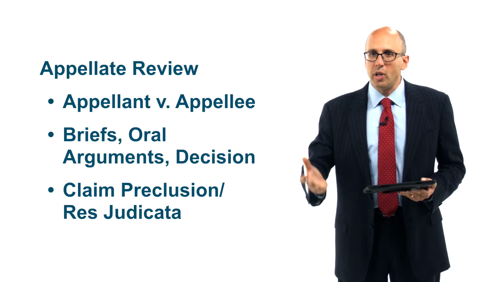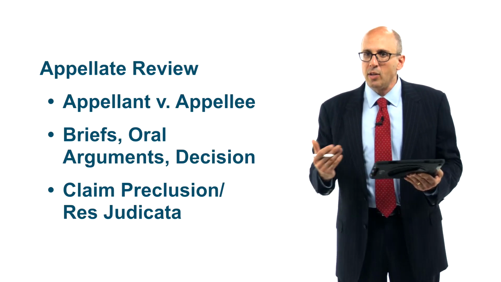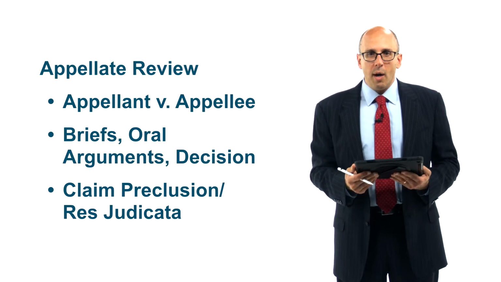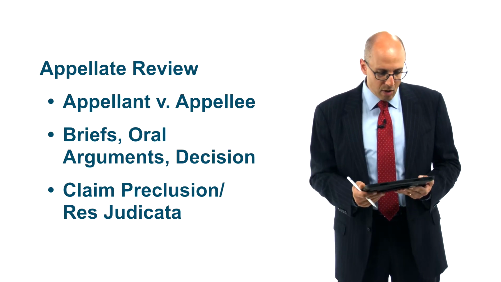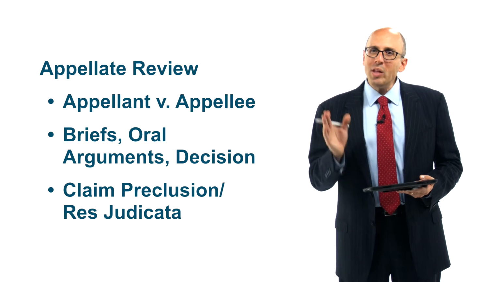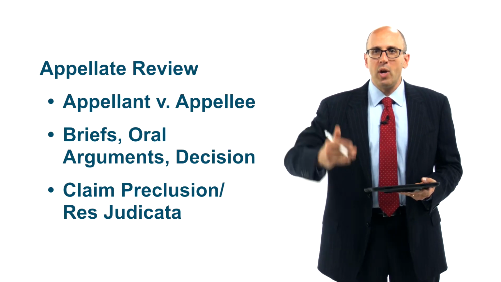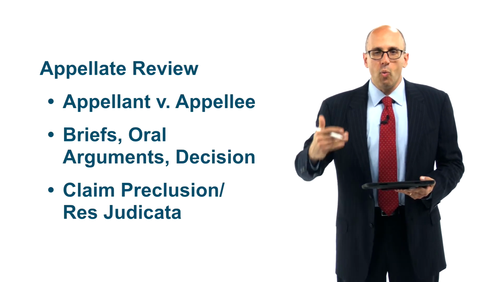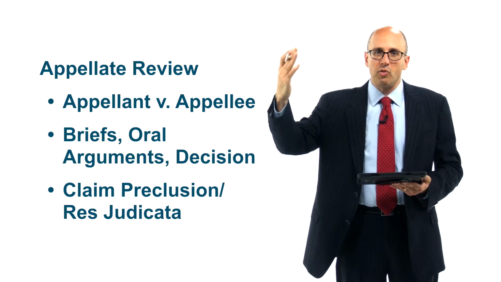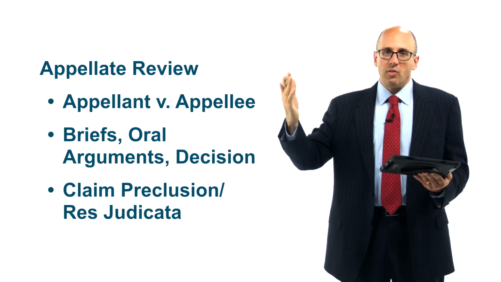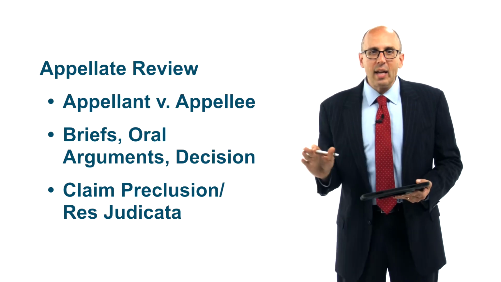And as I mentioned earlier, they could reverse, or they could remand, or they could vacate the prior decision, or they could affirm the prior decision. But once that decision is reached, we are then done with the case. So once we've had a trial decision and an appellate decision, and maybe we go up to the Supreme Court and the Supreme Court says we're not going to hear the case, that case is then over.